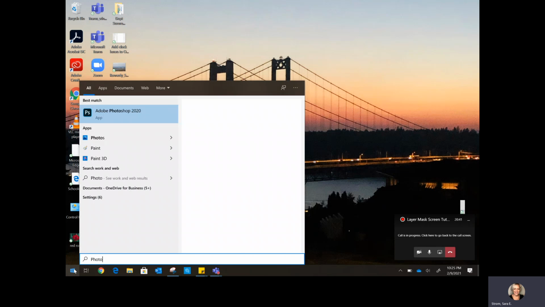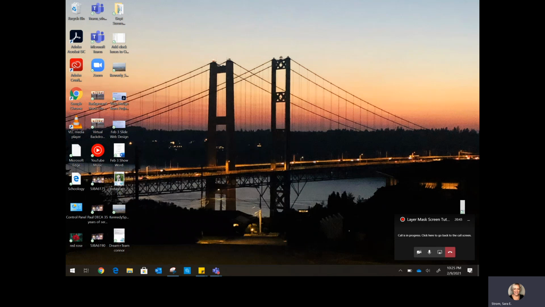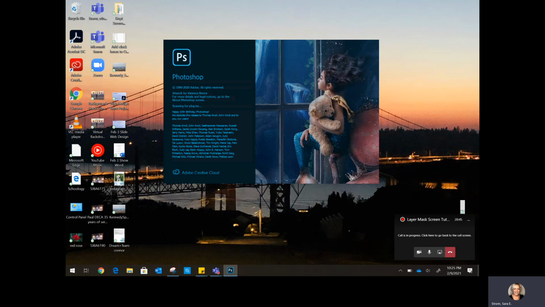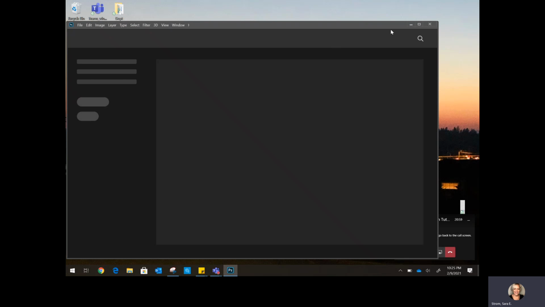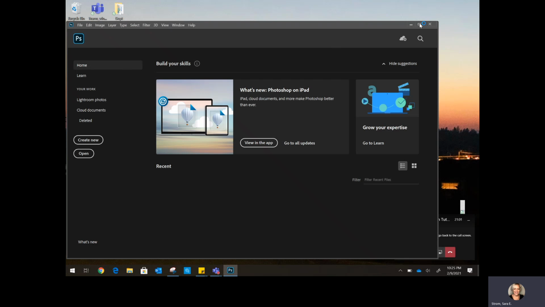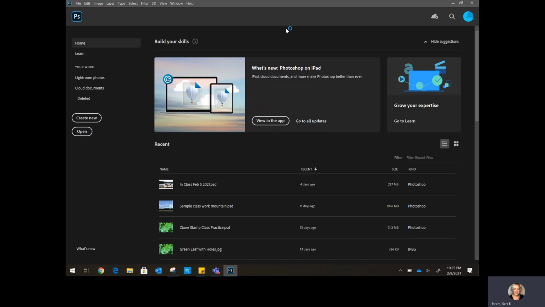We are going to walk through how to build your multiples of me project using Photoshop and layer masks. So I'm going to go ahead and open Photoshop here. Remember, Photoshop is a huge program, so just be patient when it opens. Give it a couple secs. You might have a little different version on your computer, but it should be so close that we should match up just fine.